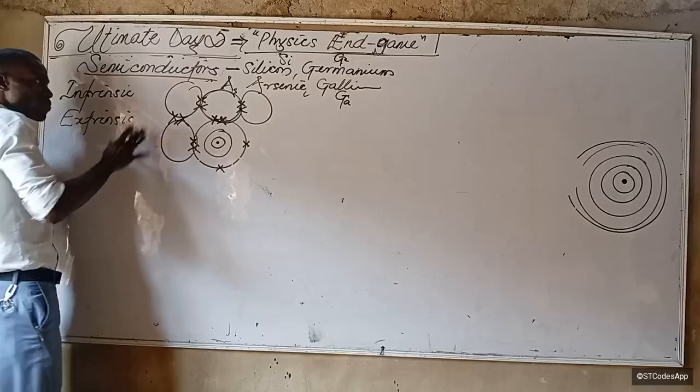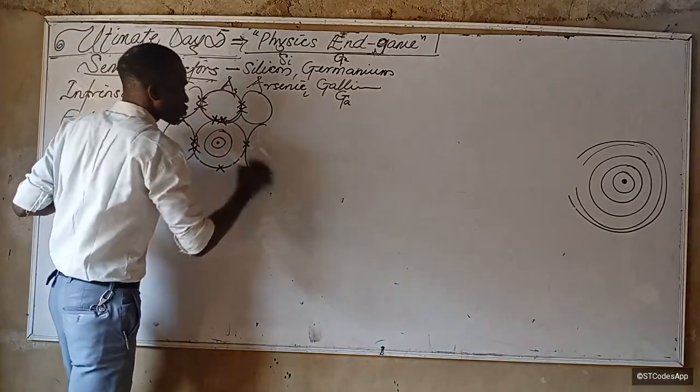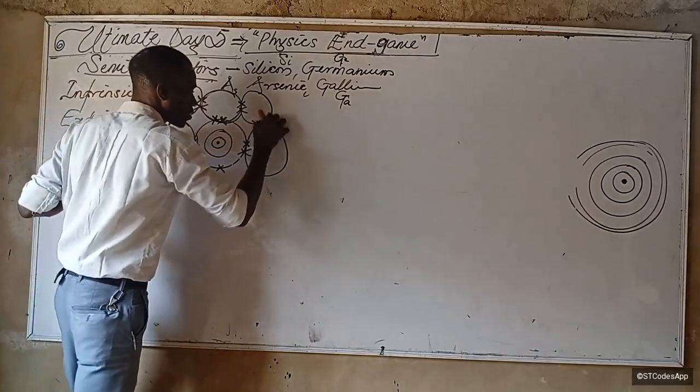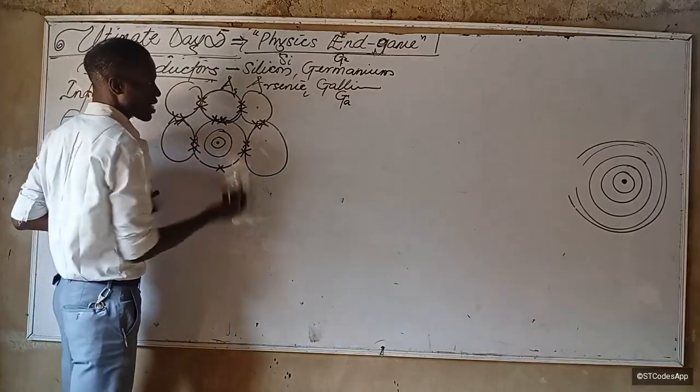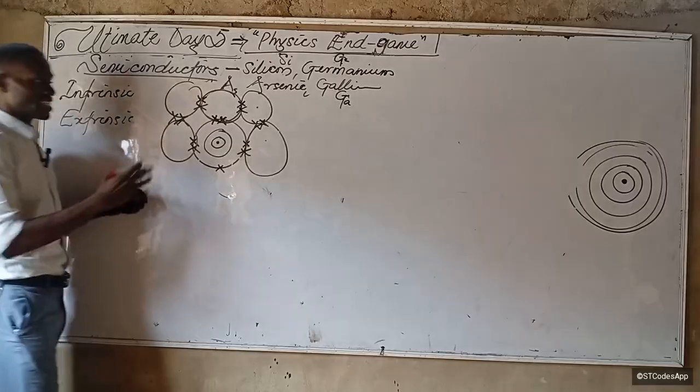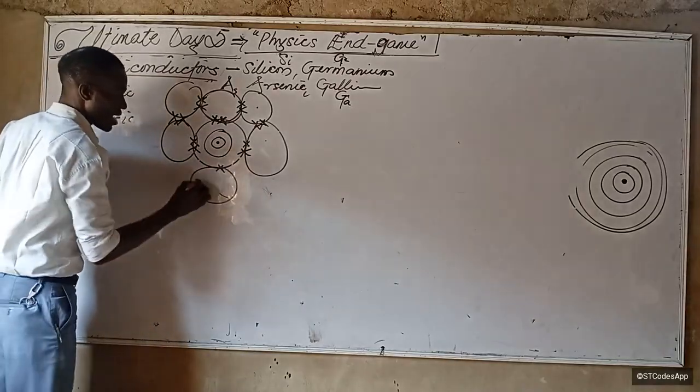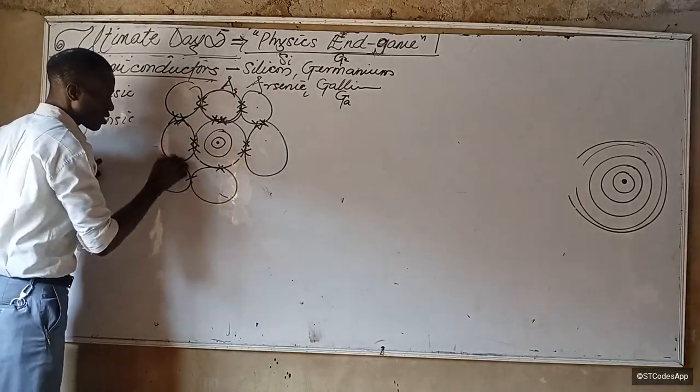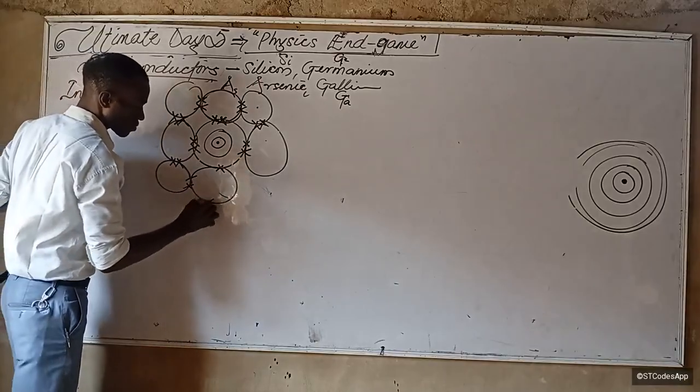Like this, and that's the way they form structures like that. This one too, one of its bonds, one of its bonds. This one is from this atom, this one from that atom. You get what I'm saying now? And like that, like that, you're going to see 4 atoms around each silicon.